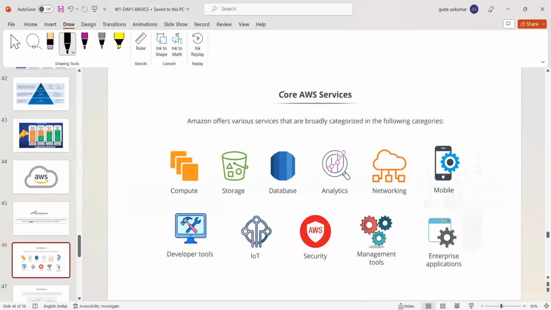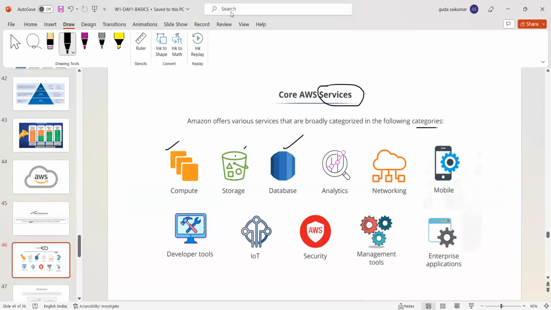The services are also segregated under categories: under compute we have different tools, under storage we have different tools, under databases we have different tools.